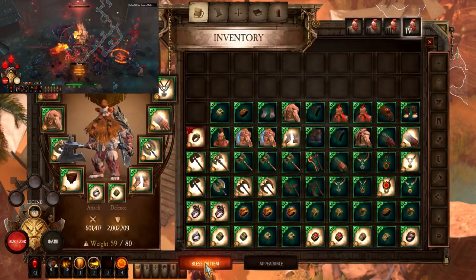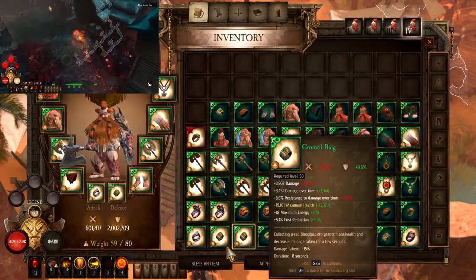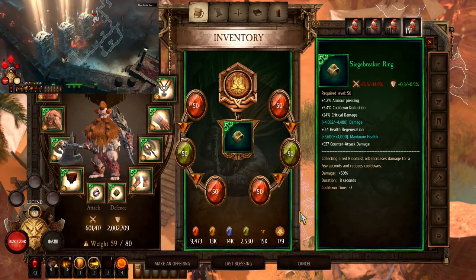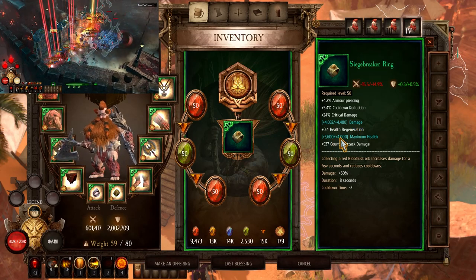Now let's talk blessings quickly. Basically, let me just select one item. Let's just select this item. This is the blessing for damage. Red, green, red, red, green, red. This gives you 4.4k damage, 4000 HP.